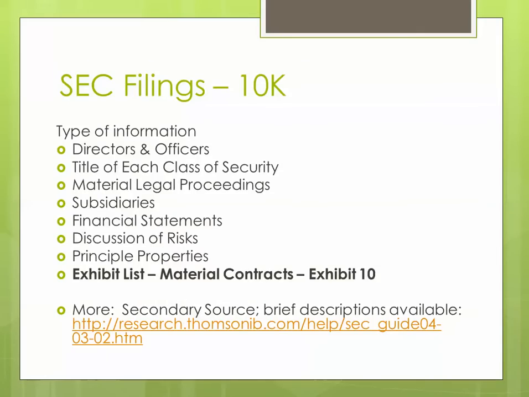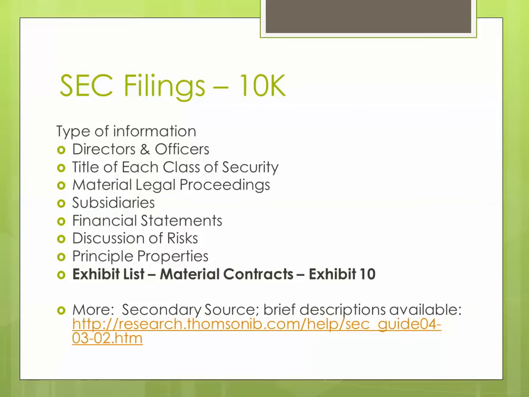So I'm talking a little bit about SEC filings. These are the filings that public companies are required to file. When we're looking at SEC filings, one of the most important filings we might look for is the 10K or annual report. And I've given you the types of information that are listed in the annual report.